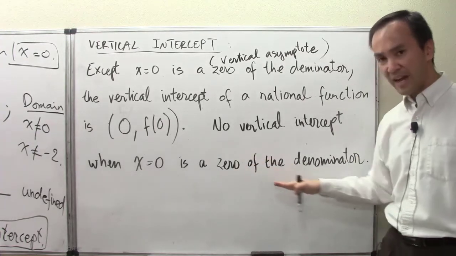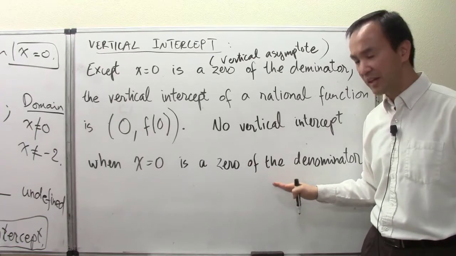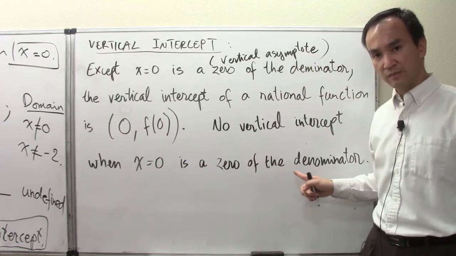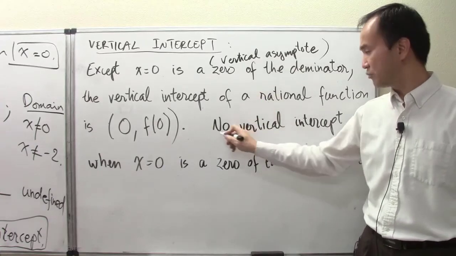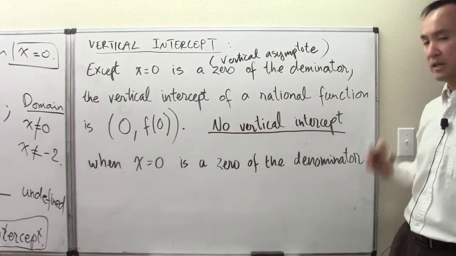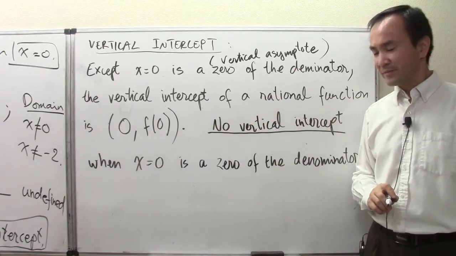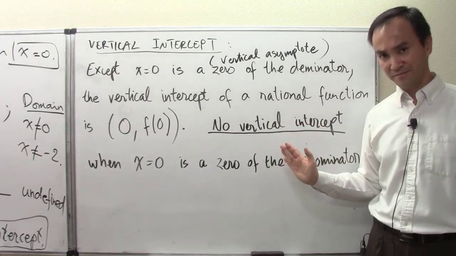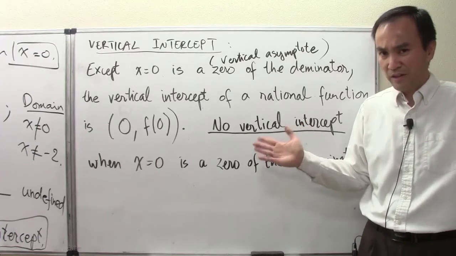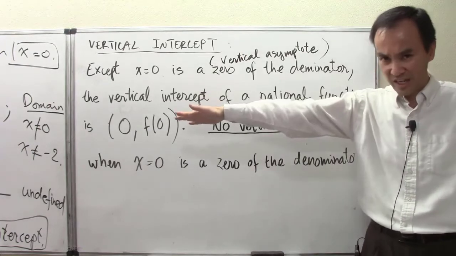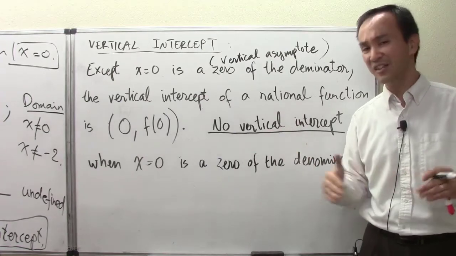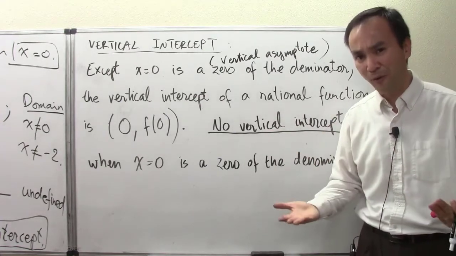So if that unfortunate case really happens, when x equals 0 is a 0 of the denominator, then we're going to have to say there's no vertical intercept. All right, so now with this as a general guideline, and I believe anyone viewing the lesson, as soon as I finish with the two demo problems, you wouldn't even need to proceed to this. But that's just an idea about putting in a formal generalization.